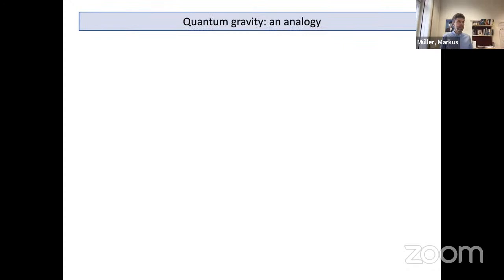Now, what's the motivation here? Motivation, at least for me, comes from quantum gravity. I should say I'm not really directly contributing to quantum gravity. Still, I see it as a kind of motivation. And let me show you why this is a motivation with some kind of analogy. Suppose you're not interested in quantum gravity, you want to do something else. Maybe what you want is a complete theory of evolution. So you want to understand how did life evolve on Earth? How did this come about, when and why, and so on?